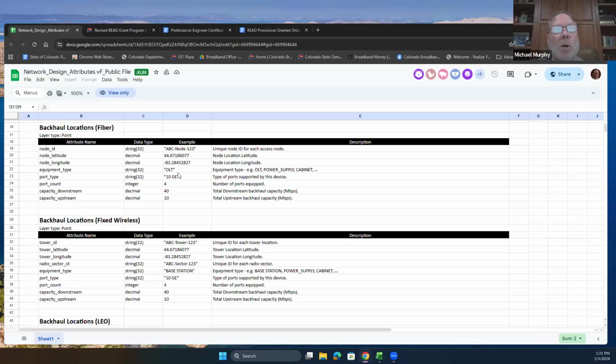So if you have multiple OLTs, there would be multiple backhaul locations that are listed as an OLT, and then you'd go back to your head end. That would be a backhaul location on the head end. That would probably indicate our last backhaul location. I would assume either it's going to be a carrier neutral location or it's going to be a location that you've built on your own. But that's pretty much what we're looking for, Chris.